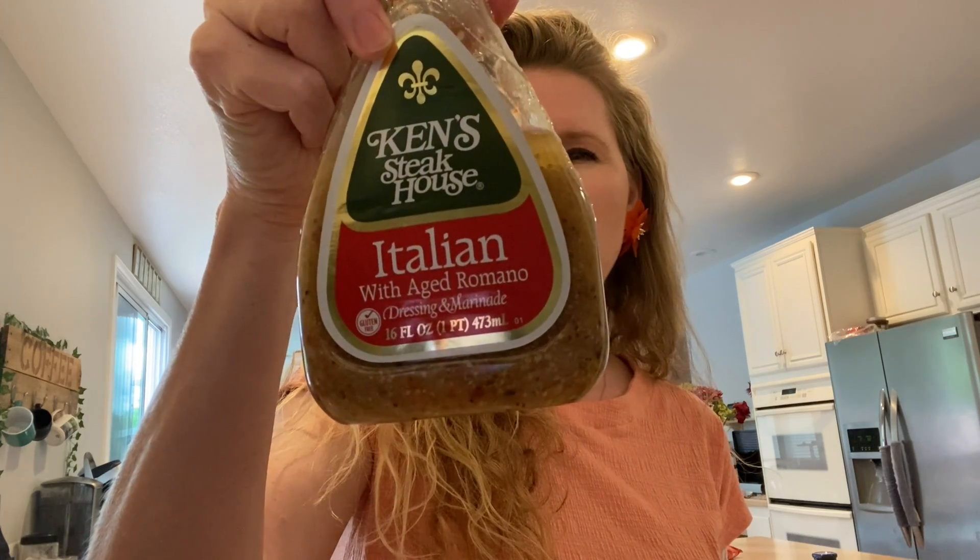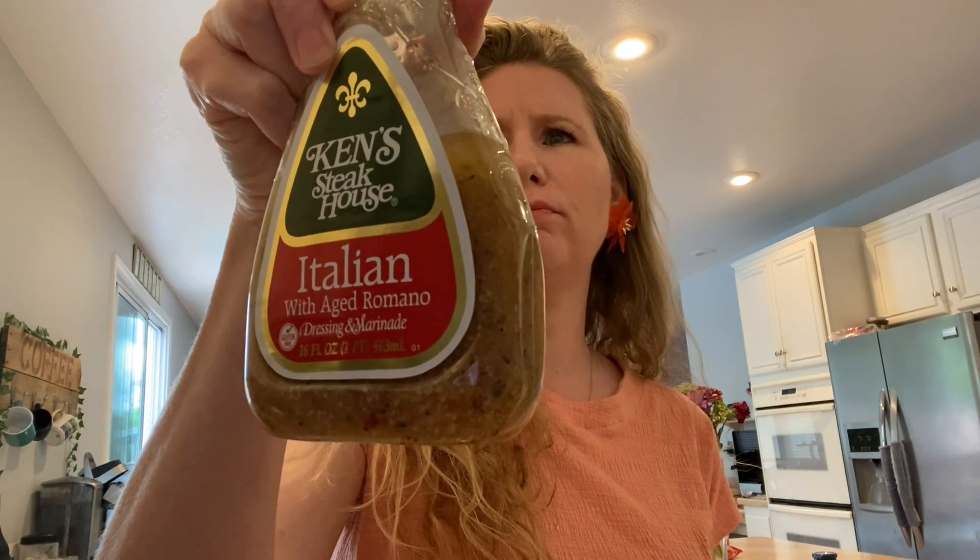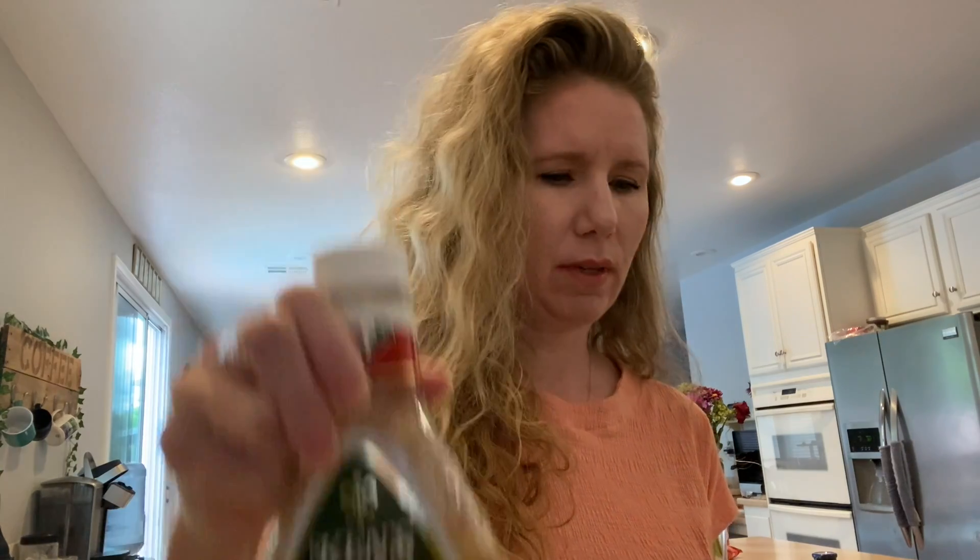This is a recipe that I just kind of tried to remember. For my sauce — because you need a sauce in your pasta salad — I'm going to use this one because it's really yummy. It's got that cheesy flavor in there. So that's what I'm making. I'll show you what it looks like in just a second.